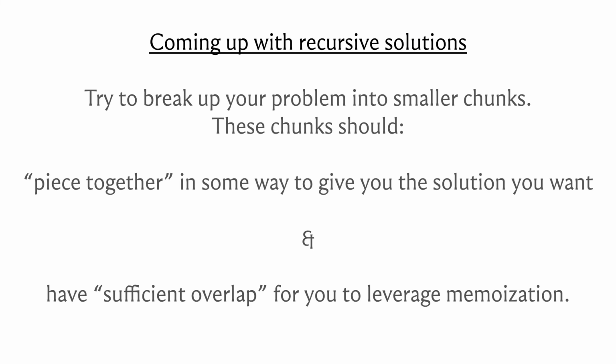and then somehow see if you can piece them together. So normally when you're doing recursion with the hope of memoizing going forward, you want your recursive subinstances to actually have enough overlap so that you can leverage that overlap to save yourself time. You also want the pieces to be useful in the sense that you want your answer to be in some way a function of the pieces that you develop. Like we did for the frog problem, the two pieces that we solved were directly helpful in finding our final answer. And we also had substantial overlap, as we just saw, and that helped us eliminate a lot of the exponential part of the search space.